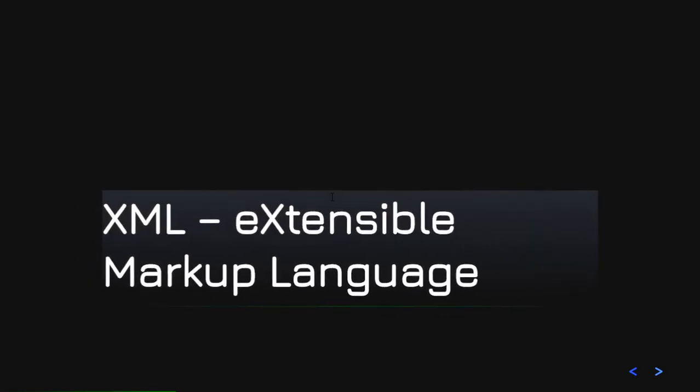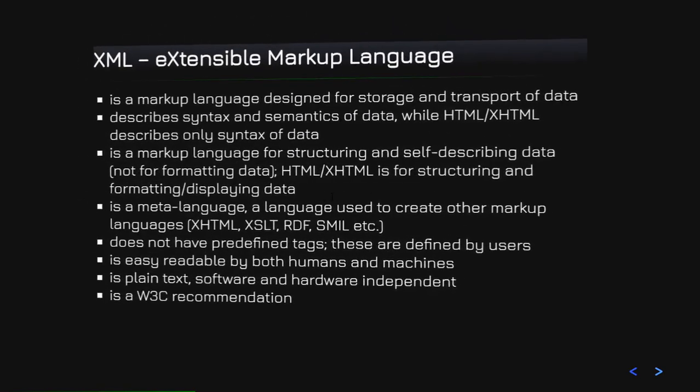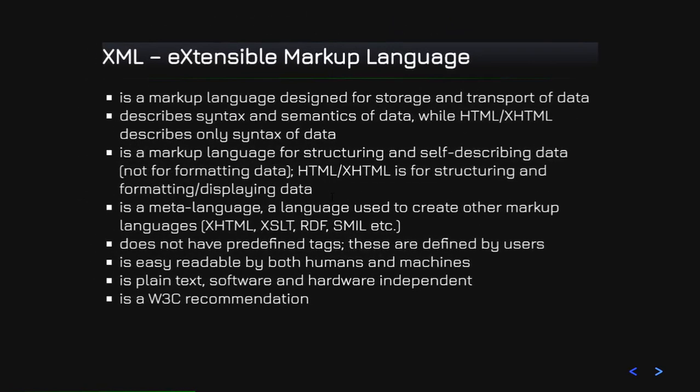Now moving on to a more general language, that is XML, Extensible Markup Language. It's an umbrella language. It is a markup meta language. It is a markup language used to define some other languages like XHTML, like I said, RDF, SMIL, MathML, and so on. It is a markup language designed for storage and transport of the data.